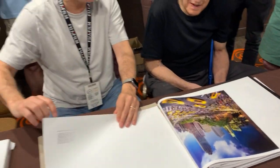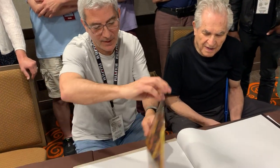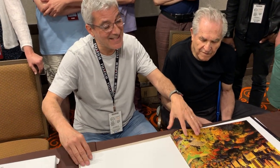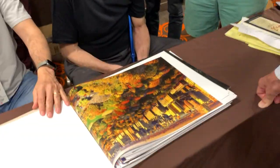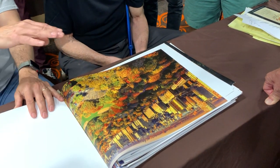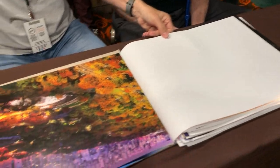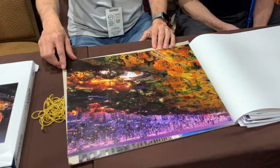New York, it goes Fifth Avenue. So we're going back now to New York. Now time is changing. We're going into the fall. This is a detail. The main image I don't have here. This is again one of those studies of color, fall foliage from the view of the Essex House of Central Park. So that's the left side of the picture. This is the right side of the picture detail.